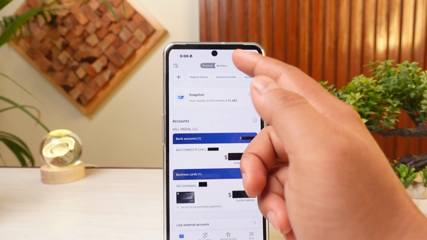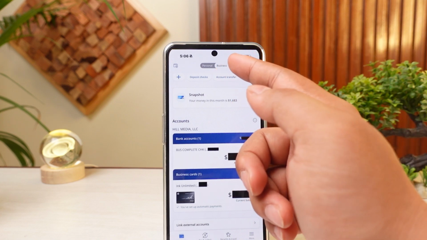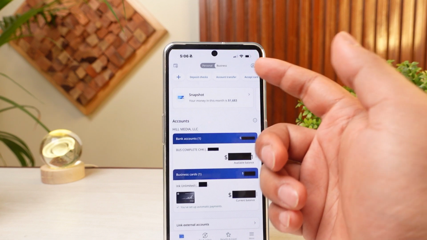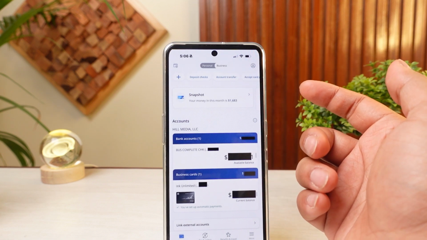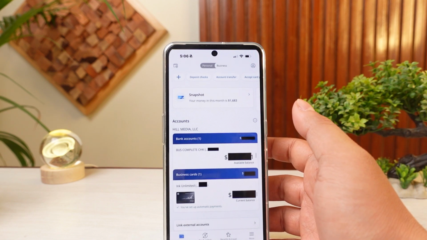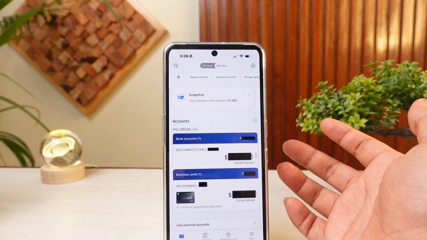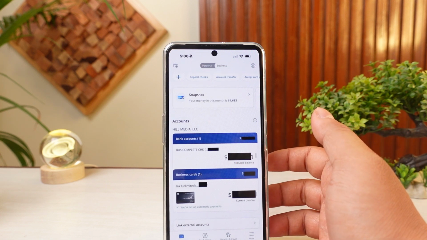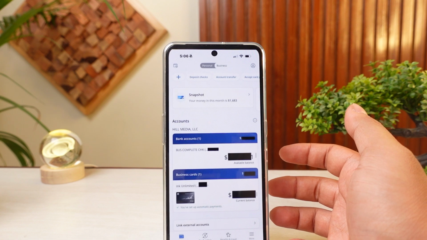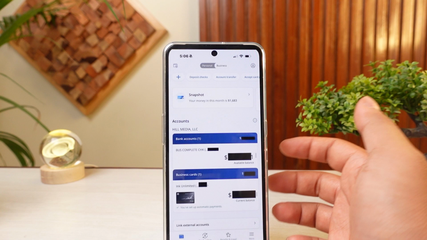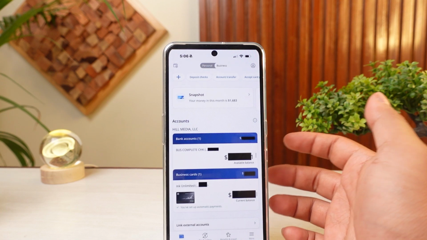Now in terms of the benefits that you get with a business account, you can manage your cards as well as the security of it. For example, if you or your employee have misplaced the card, you have the option of locking or unlocking, as well as you could freeze the transactions. Secondly, you could set up the spending limit, especially if you have issued the debit card to your employees. Alongside that, you could also add the card to the different digital wallets as well.